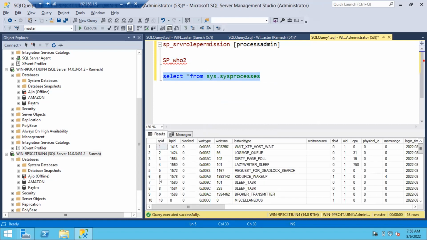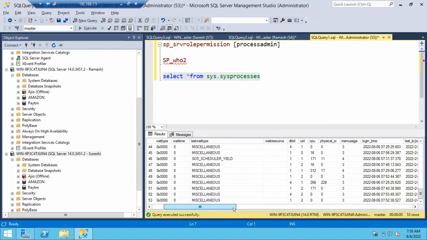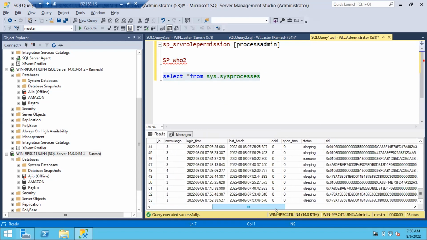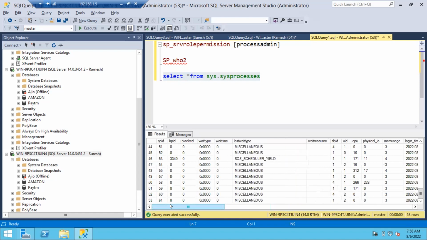You can see the same sessions, almost the same output, but you will get some extra columns, that's it. This is how you can see all the running sessions in SQL Server, guys. If anyone is running anything and you want to monitor it, either you can use this method, or there are some custom methods.